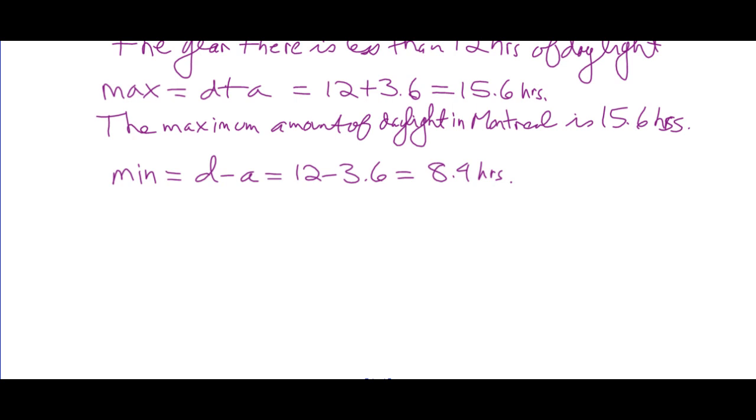If we're in Calgary, is our amplitude going to be greater than Montreal or less? We are more north than them. Is our longest day longer than 15.6 hours of daylight? Think about it. June 20th, sun comes up probably around 5 in the morning and sets around 10 at night. That's like 17 hours. So we're a bit longer than them. And then Edmonton would be a bit longer than us, and then Fort McMurray and Cold Lake, the further north you go, till you get up to the Arctic Circle where it just doesn't set, right?